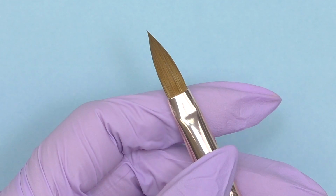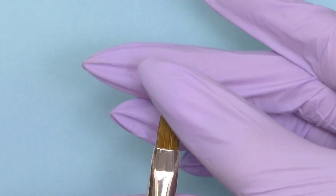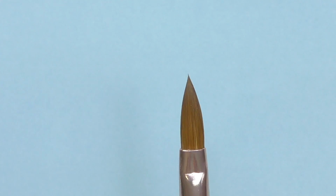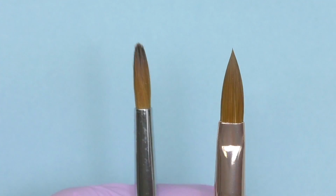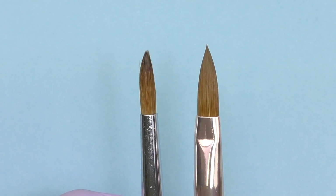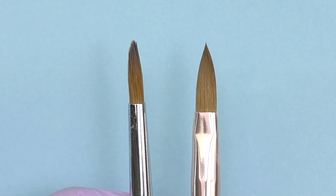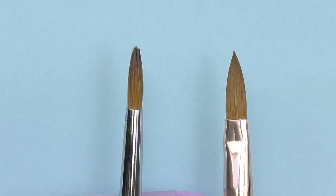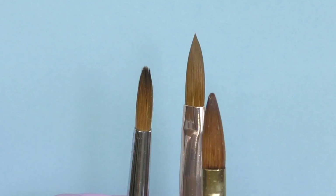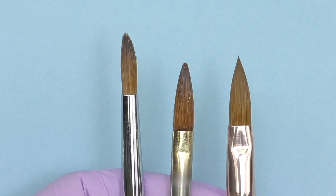Let me explain the difference between good and not so good brushes. All bristles should come together and come to a sharp point at the end. We do not have the same with this brush. The bristles are together a little bit, but I do not see any sharp point. That means it will be extremely hard to work near the cuticle area or to create a smile line for French nails. Same thing goes for this brush. It looks okay, but there is no sharp point.